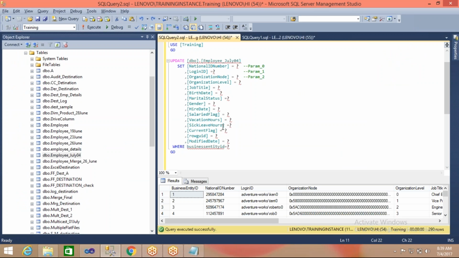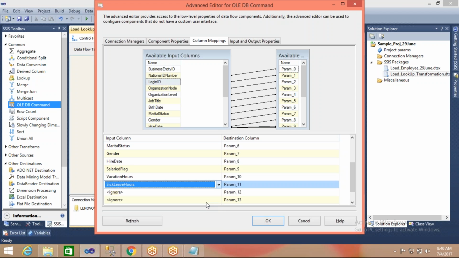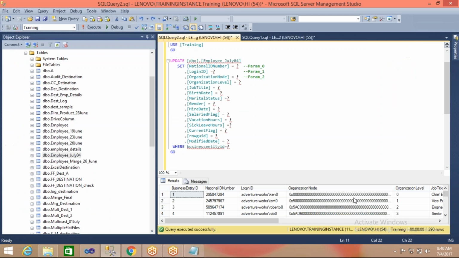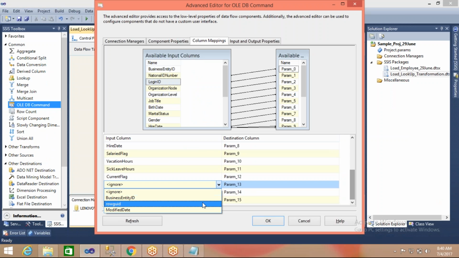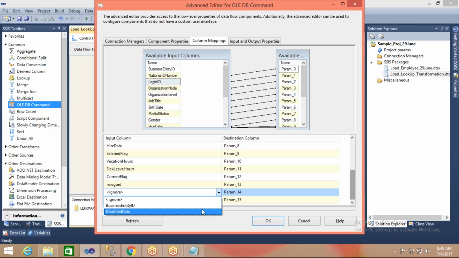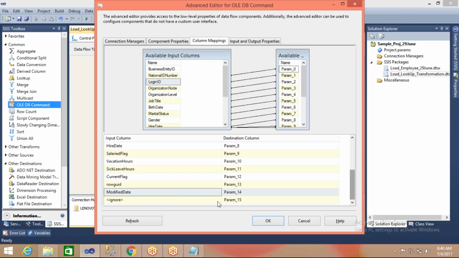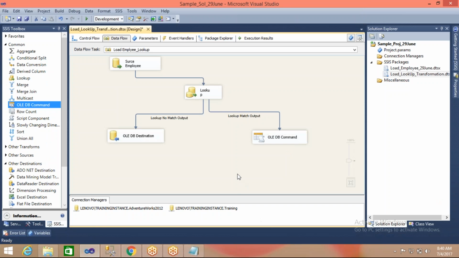Vacation hours, sick leave hours, current flag. Row ID, modified ID. And finally business entity ID. Click on OK. Okay, just save this.